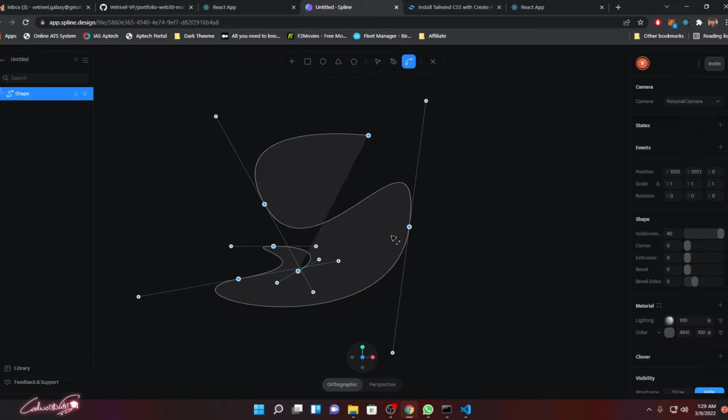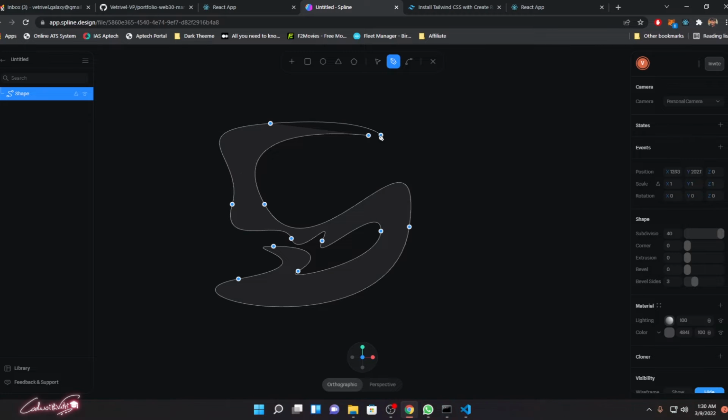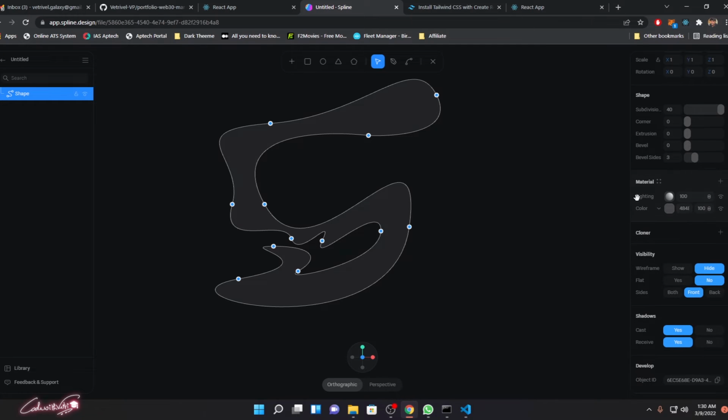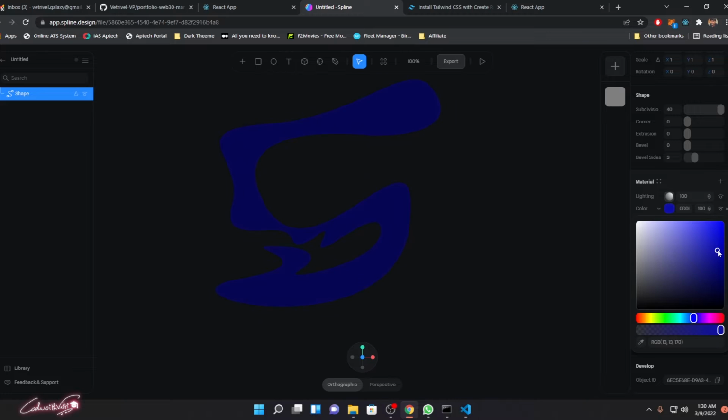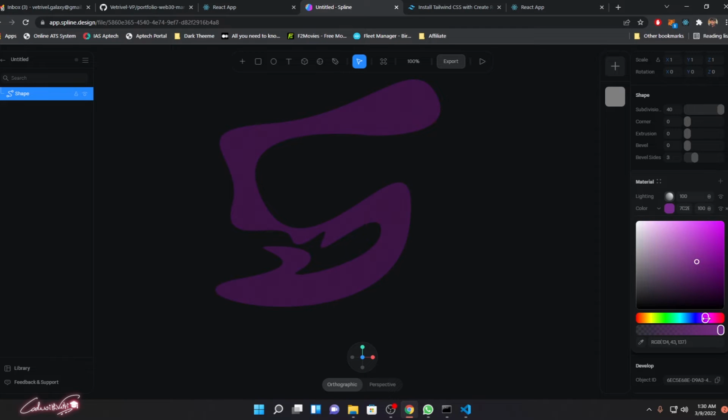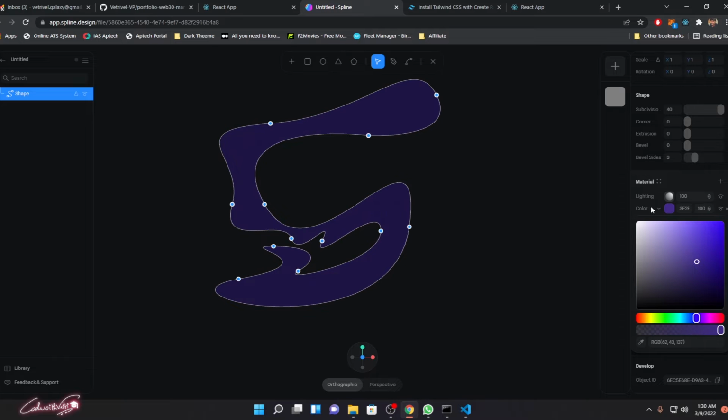And then complete that design. So that will be creating that. Create the design however you want, and look at that. We created something over here. Okay, and once you've created it, you can add some color changes from the material. So I can change the color, I can choose whatever color I wish to have. Let me choose light purple over here.